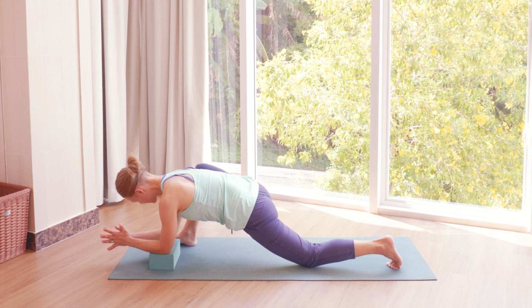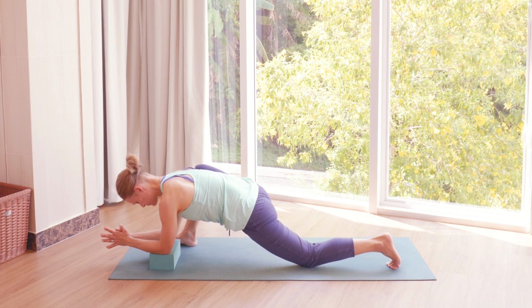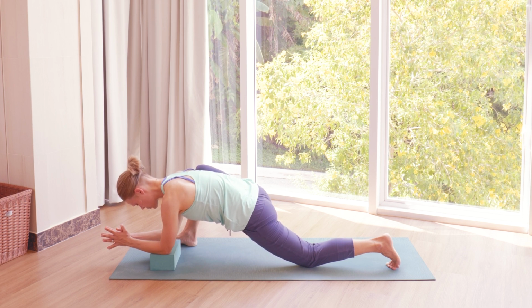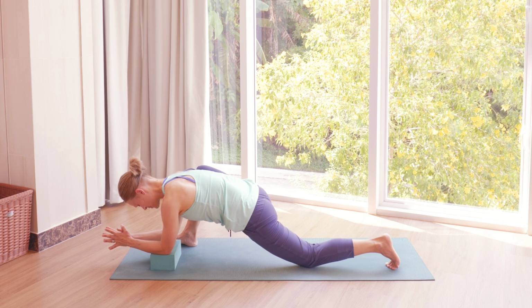And try to here, keep your neck soft, whether you're on your elbows or on your hands. The right hip, so the front leg hip, could rotate open if that gives you more space, if it makes the pose either more accessible or just more manageable.